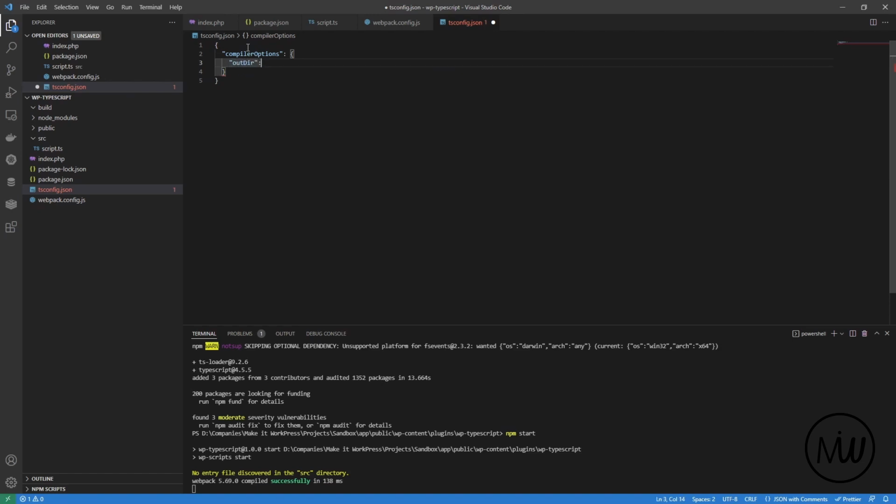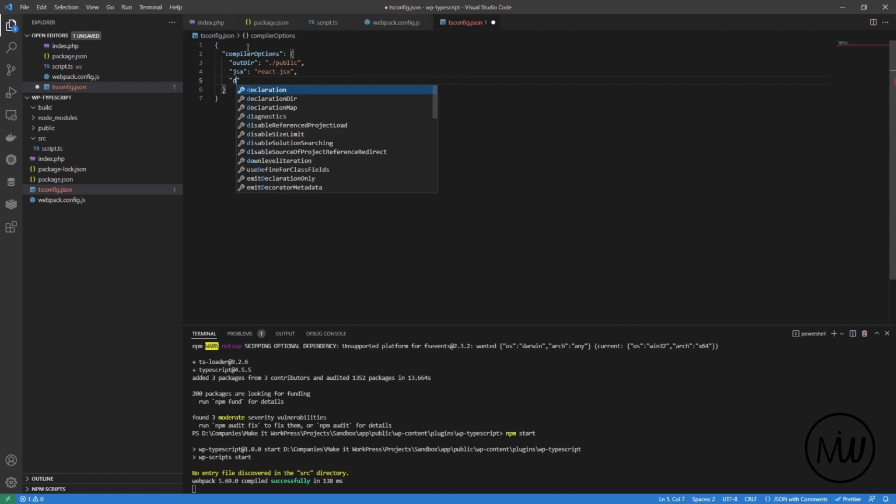We'll be declaring our exit point, which is not technically needed since we already declared it also in the Webpack configuration file, but also the TypeScript configuration needs to know. We'll be adding support for React JSX files.